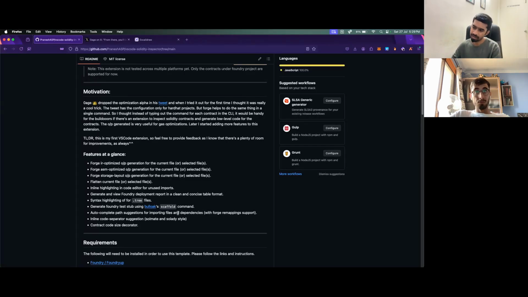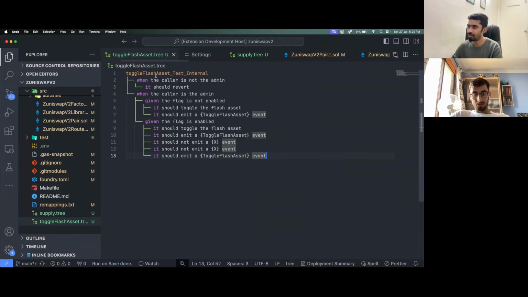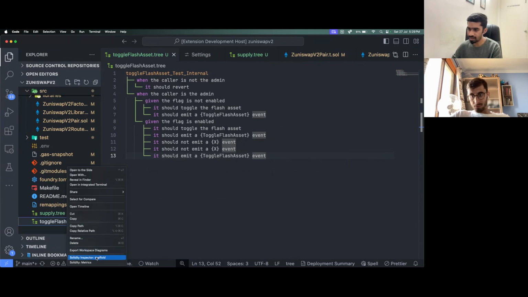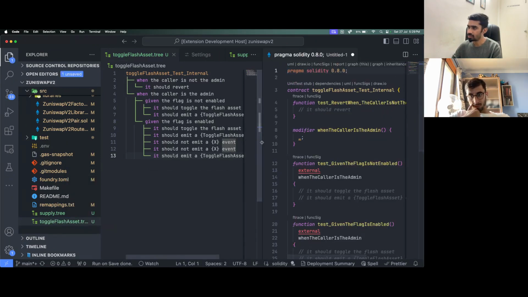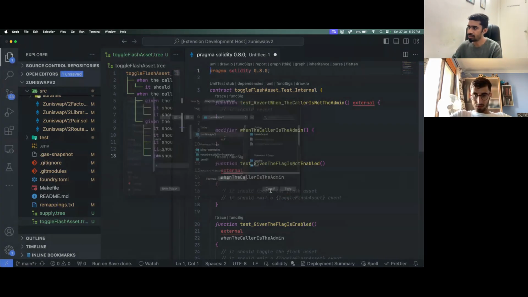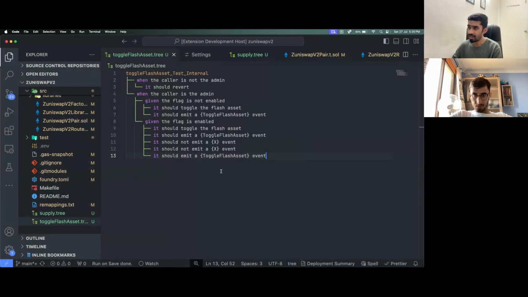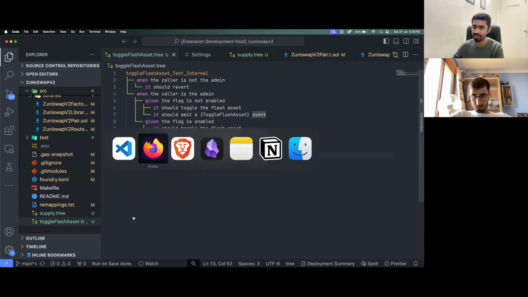And as we talked about earlier, I added the Bulloak scaffold support as well. So we can create a Foundry test stub using Bulloak just via a single click. For example, if you want to create a new contract test stub for this tree file, we can just right click and click on scaffold, and it should create a new test stub for you. Rather than doing it via terminal, you can easily do it via your editor. You can just save it and use the test stub created. All the heavy lifting was done by Bulloak. I just integrated it with this extension.